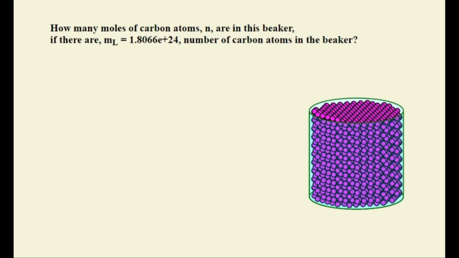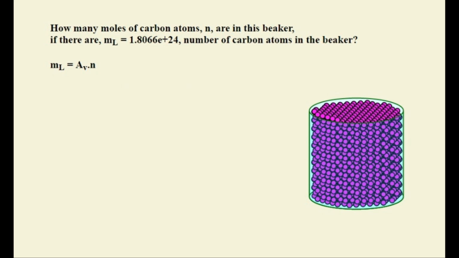As an example of using moles instead of the number of atoms, here's a question asking you to find the number of moles of carbon atoms in this beaker after being given the number of atoms. And there are a lot of atoms, about 2 followed by 24 zeros. I know this picture isn't realistic because the actual carbon atoms would be millions of times smaller than the ones displayed here. But I hope that you get the idea. There are a large number of carbon atoms in the beaker, and this number can be expressed as an amount in moles. To work out the number of moles, we firstly use the moles to molecules equation.